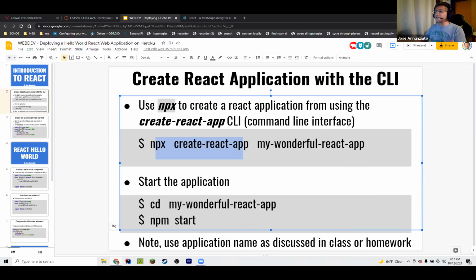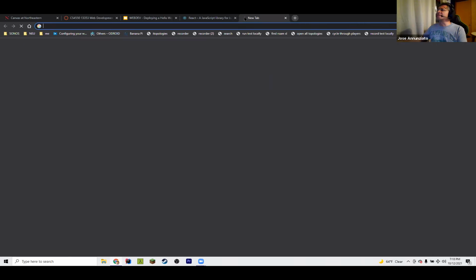And so once you do that, you can just go into that directory that the application creates, and then you can just do an npm start. We haven't used npm start. These commands, npx, npm, they are all part of the Node.js infrastructure, right? That we installed early on in the semester. I think that was the first assignment, right? You download it, install Node.js on your machine, and npx was part of that installation, and which ran this command, right?